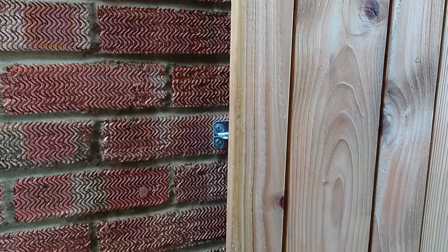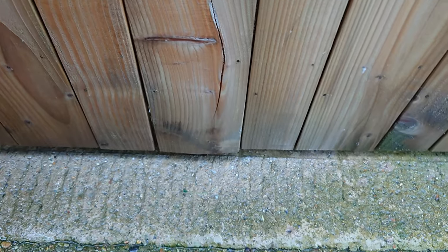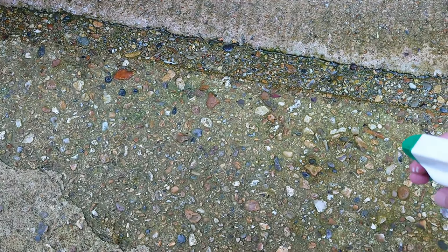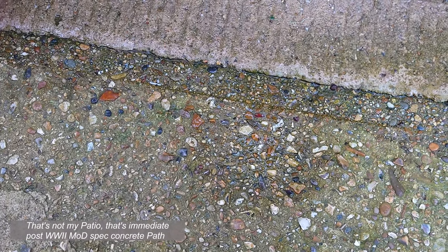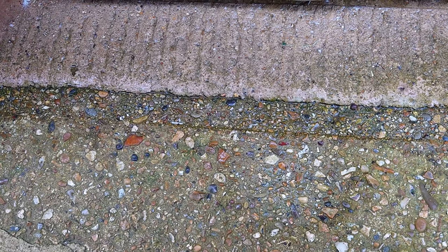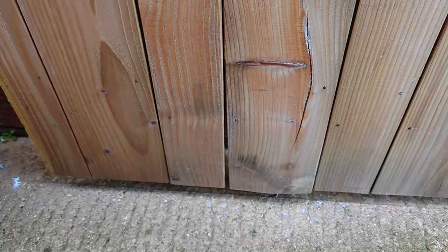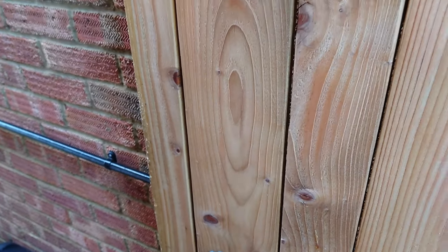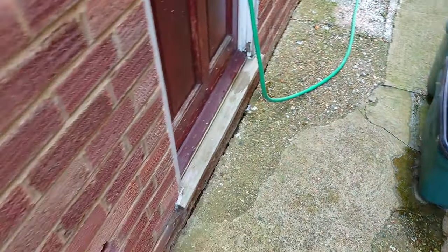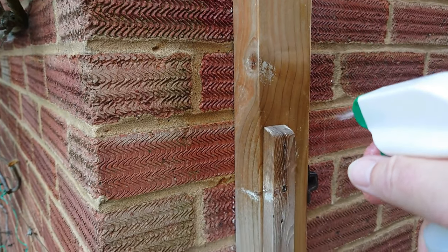But there's something else. What about this really dark stuff down the bottom? You know, get this on your clothes. Yeah, another blast of that. How about the green down here, like the patio? See what that does. It's not quite as obvious or as quick. Oh, that's doing its thing a bit there. It hasn't ripped my trousers. Well, there's another bit here. See what that does. Might be pretty white anyway, but you never know. Might come out even better.